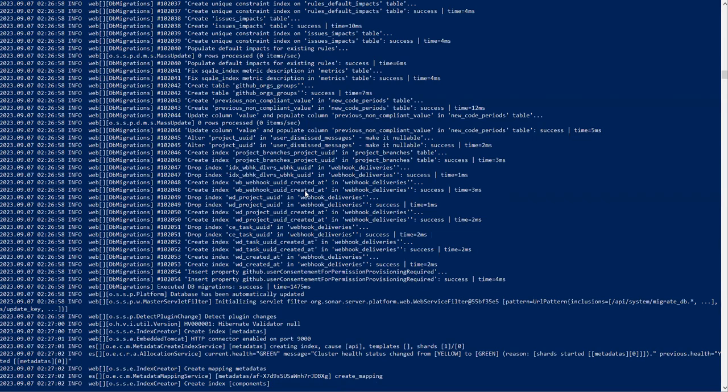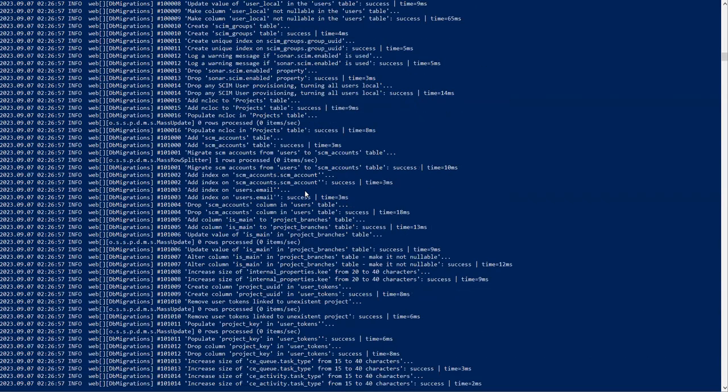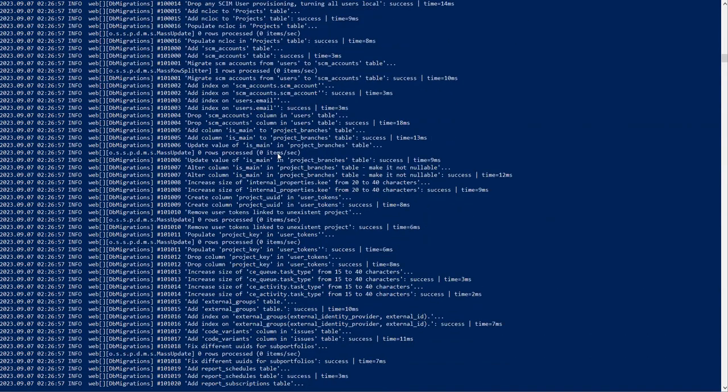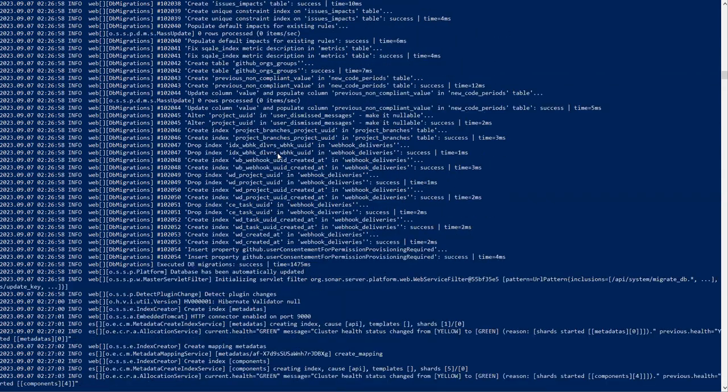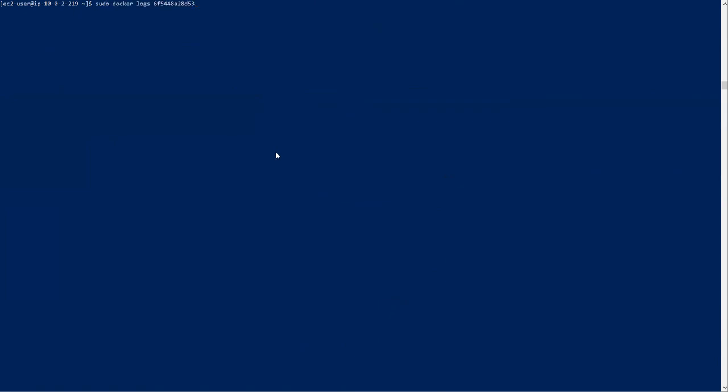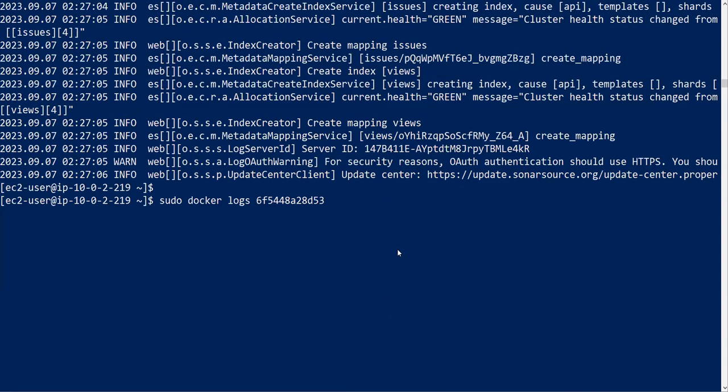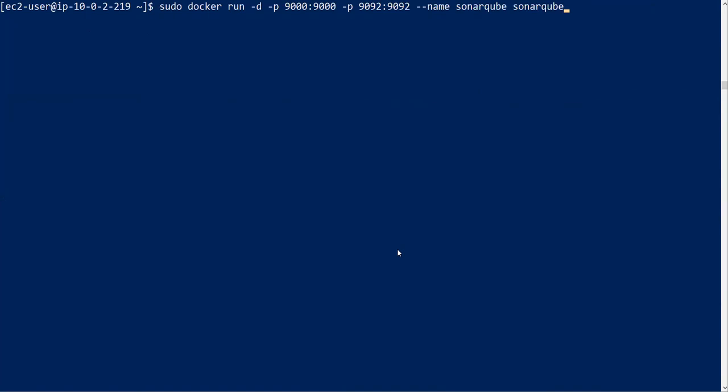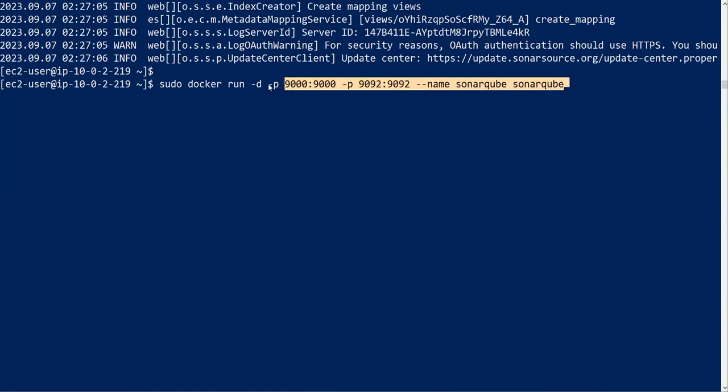Is it a particular database or just embedded? Excuse me, sorry? Can you go up all the way? We want to see the command once again, just to make sure we have the proper command. Your voice is breaking most of the time. Can you please show the command that you ran to run the container from the image? Yeah, this is the command.